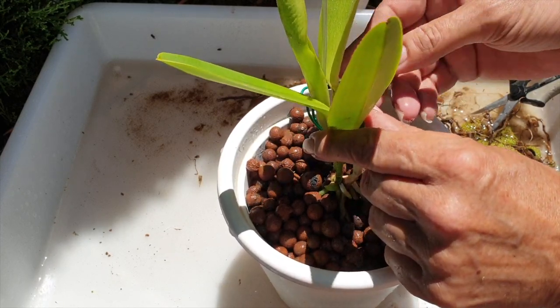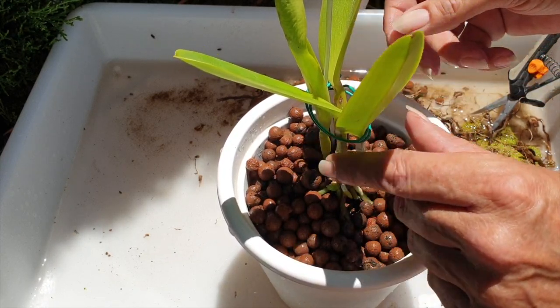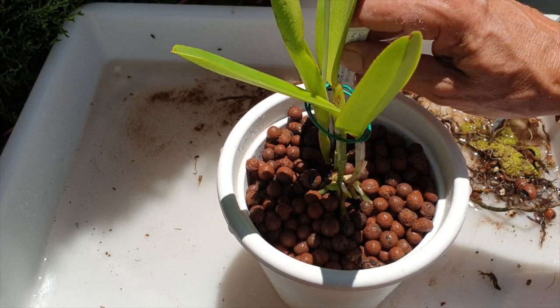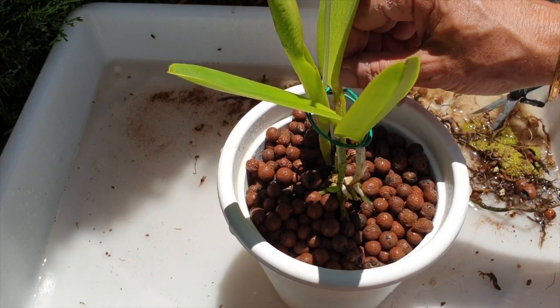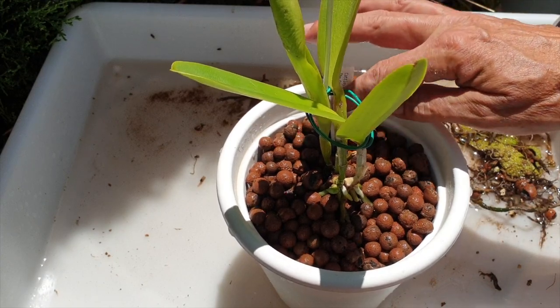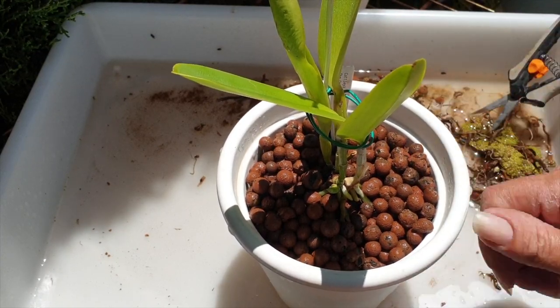Oh, I love it when it works out like this, even though it wasn't the plan. But I love it when an orchid is clean, she goes into a media that is going to be to her liking, and for the next 3 years, we can watch this one grow. And this one being Cattleya Maxima Alba from the Orchid Room, Melissa Walker and Michael McCarthy. So here's an update on the orchid that you gifted me. We still have one more to go though.